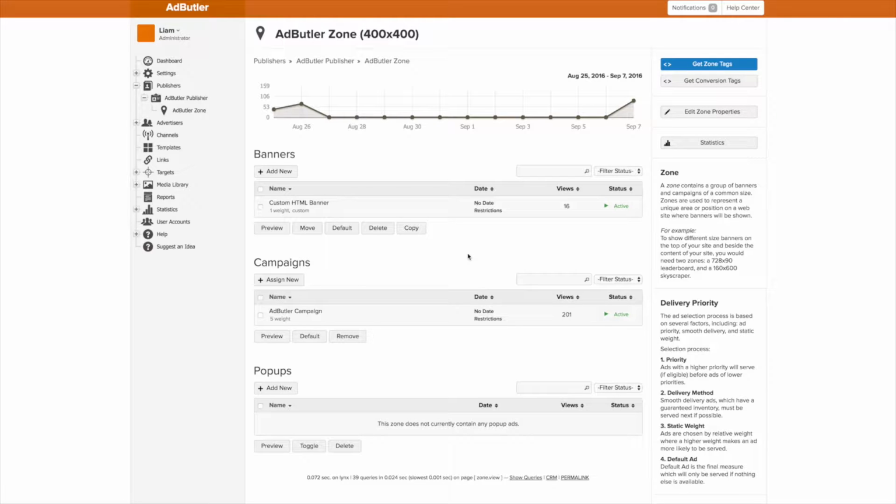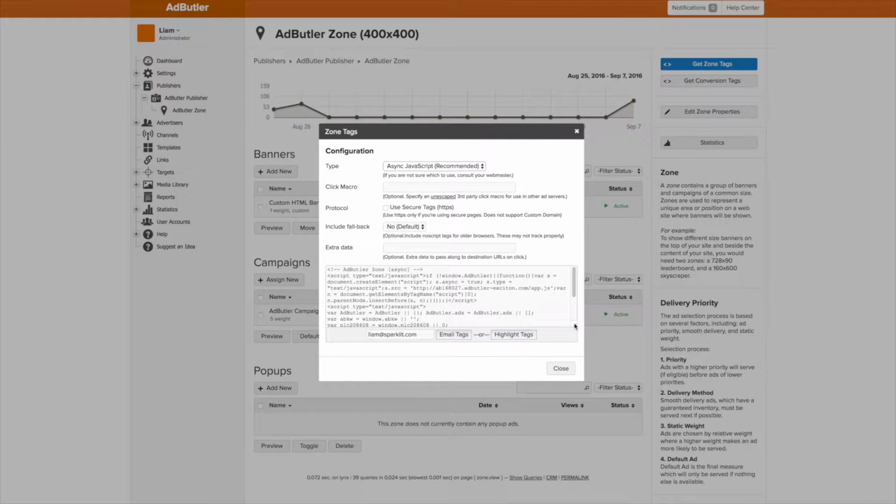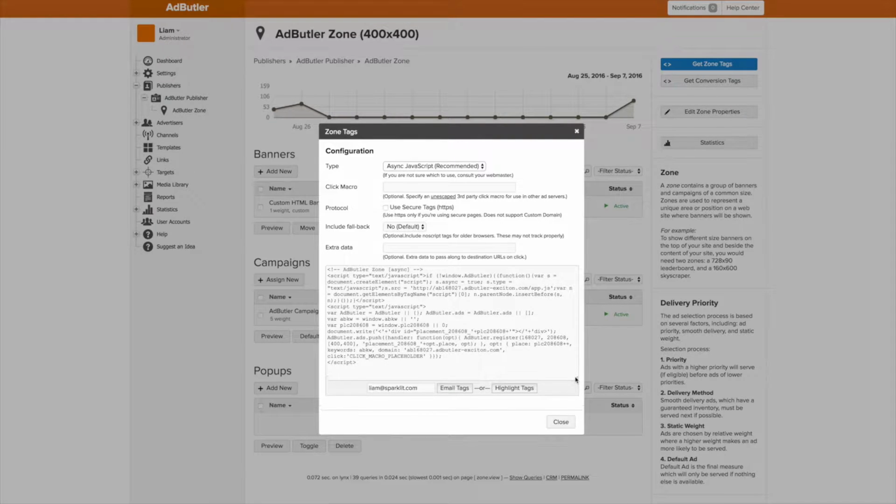There are 5 main zone tags in AdButler, and today we're going to go over each one individually and when you might use it. So to start, a zone tag is the chunk of code that places your banner on a page. It passes along the banner and usually some extra information for tracking and display. Choosing the right type is really important because, depending on the situation, your banner might not show or you might miss some features if the zone isn't properly configured.